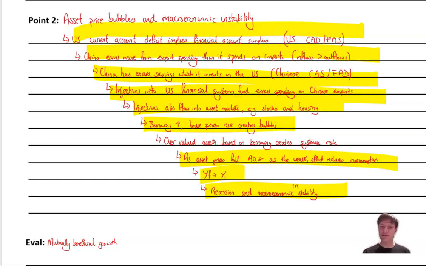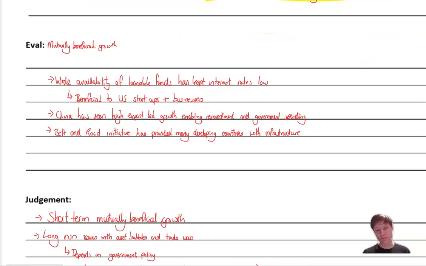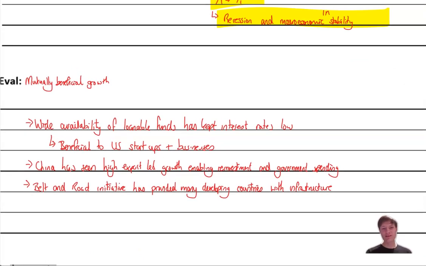And so, evaluating, we could put it the other way around. Well, surely this growth is mutually beneficial. So how is that? Pause the video, think about how you can argue the other way. Okay, coming back. Well, those loanable funds haven't just been used for houses. They have funded all sorts of American startups. They have funded Silicon Valley, lots of new technology, lots of investment, and that has all been very, very beneficial to US economic growth.